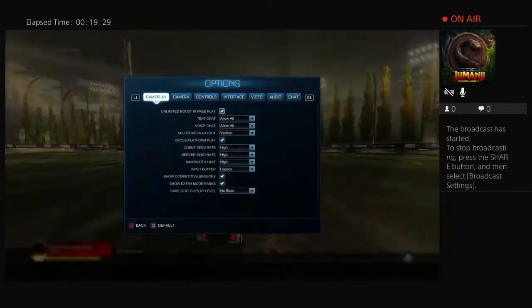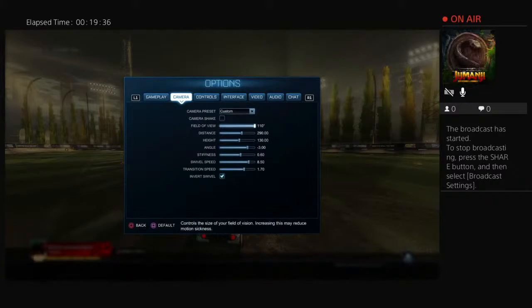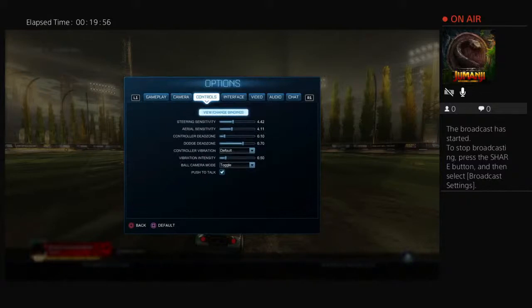Oh, whoops. Not that. Let's see what is camera. 2A. Is that it? Yeah, 280, 130, negative 3. This is 6, or 50, I mean. Now that's the same. This is 3.1. 3.4. Two. 7.